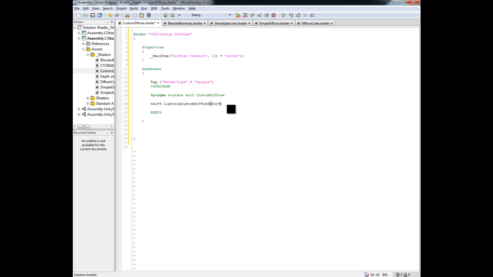Okay, and then we just need to give it the arguments. So now we need the surface output, so we can actually output the value and put that into a variable. And then we need the light direction, so we're going to say lightDir. Now this is a built-in value that Unity provides us. One of the reasons, like I was mentioning before, is that they basically give us all this stuff, whereas if we were writing our own CG code, we'd have to do a lot more hand writing of code to get all the lights in the scene. And then we just want to put in an attenuation value for those lights.